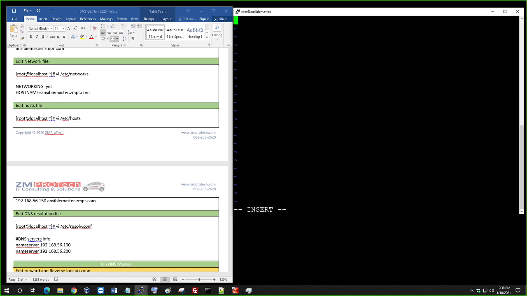First, you need to put in the IP address, 192.168.56.116, then a tab, then you type in ansible-master.gmpt.com. Okay, I'm going to save and exit. So this is your host IP address and then the host name.